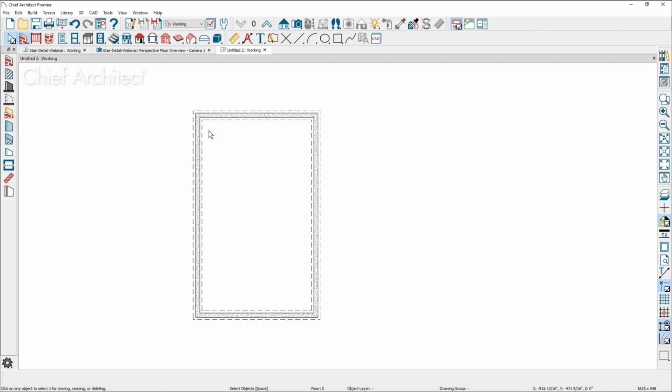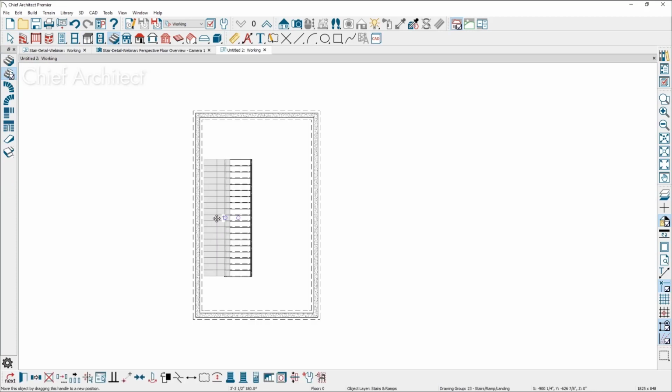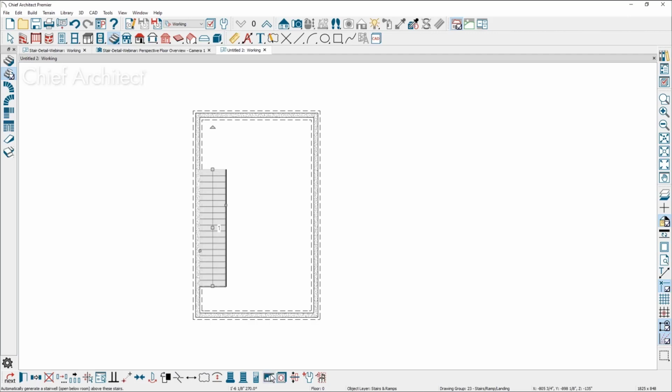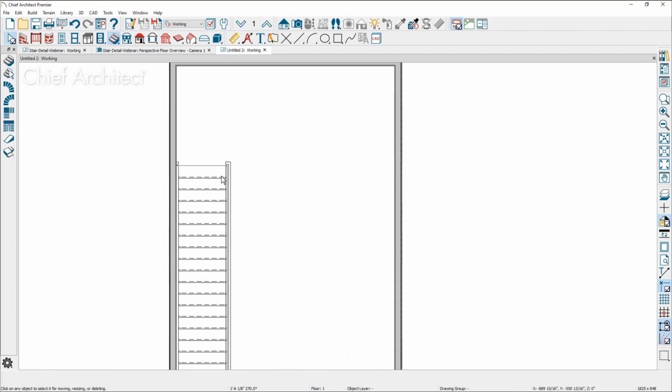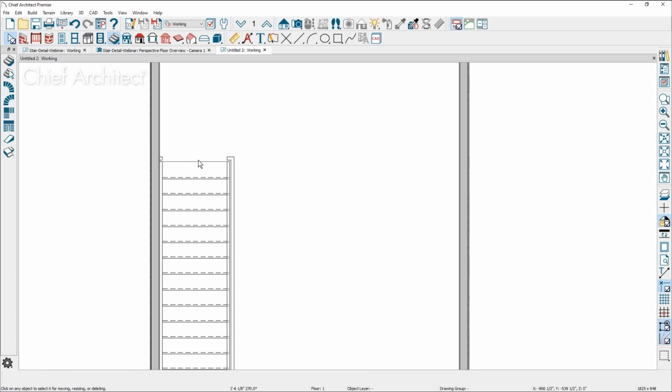Typically when you do your stairs, you're going to put them on the floor below and have them go up to the floor above. With the stair tool, I'm going to use what's called the straight stairs, and we'll slide these over near the wall. You want those to go up, and you want a doorway to come in, right? Yeah, I have a door there, on the top. Okay, let me slide those down just a little bit. I'm going to use the stairwell tool down in the lower part, and that creates this opening, right? Yeah. And so here's this little opening, and it's a doorway. And you want a door in there, is that right?